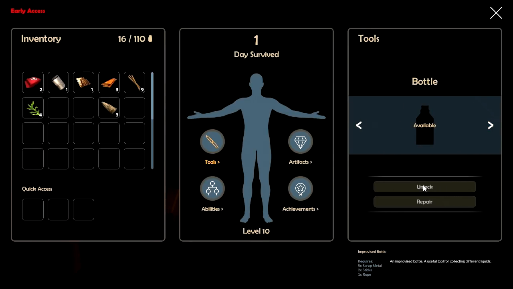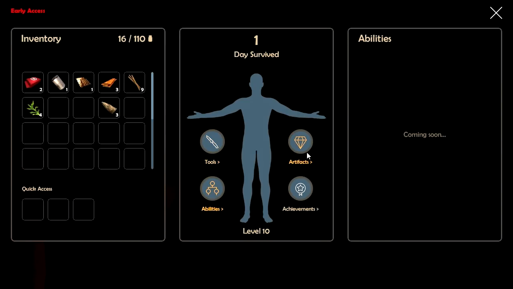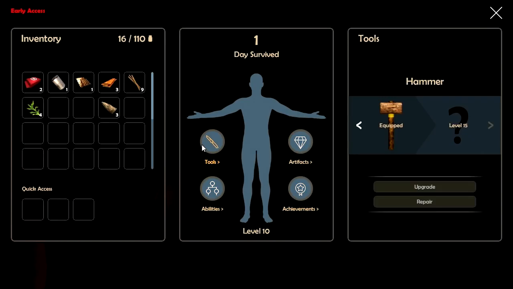Unlock the bottle. Can we do that? We need rope in order to do that. So I don't know how to get seaweed, maybe? If we craft some seaweed? I don't know if we got the recipe for that. Hammer? So can we upgrade our stuff? My goodness, look at this. And our abilities. So abilities are coming soon. They're still work in progress. But at least we know now that we've got these different tools. So I reckon that axe might be able to harvest planks from those boxes.